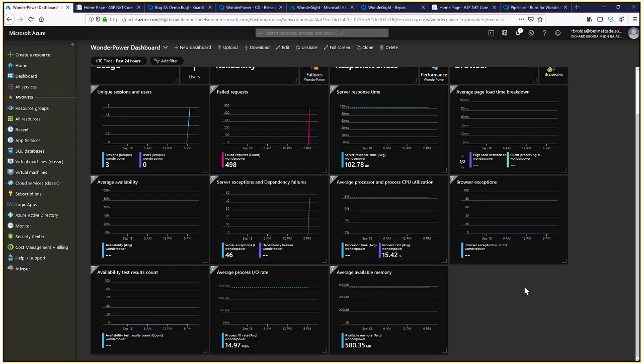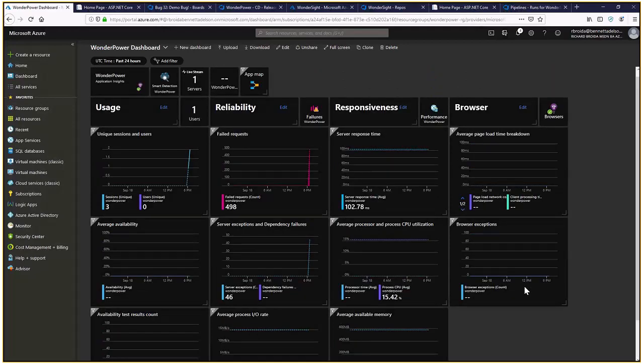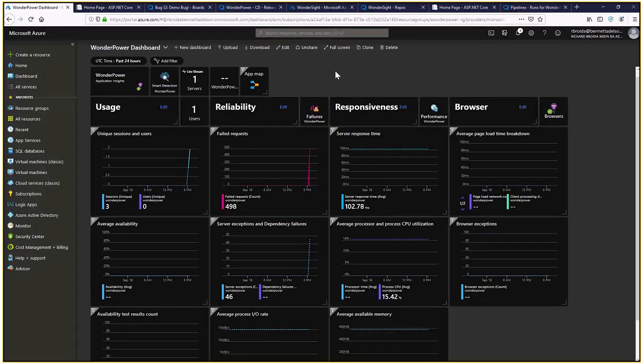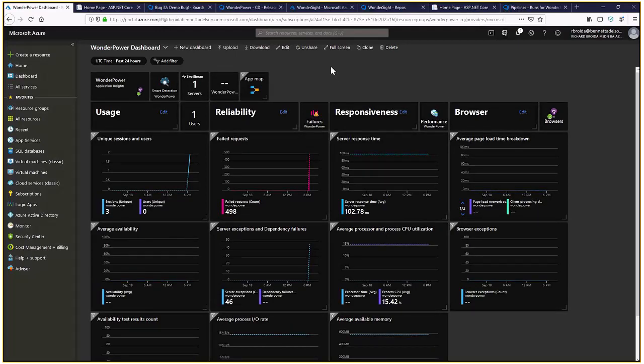This gives us a way of selecting what we want to look at, configuring the time intervals we want, or the severity levels that we want, or the scales that we want to show on these axes. And we can add more tiles to this, take tiles out that we're not using. We can have more than one, too. I can create multiple dashboards like this for different specialized users.